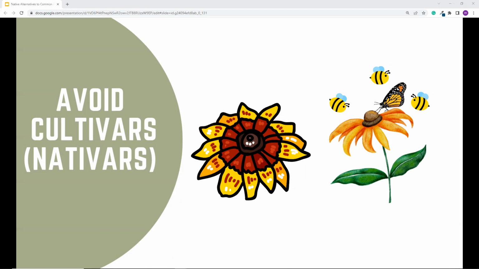A nativar is a result of artificial selection for traits such as bigger blooms or other exaggerated plant parts. These alterations do not benefit pollinators because pollinators are often not able to utilize the nativars, or are sometimes even confused by them. For example, bees are looking for the original purple color of coneflower plants, not the manipulated yellow, orange, or pink blooms of the many nativar varieties available at garden centers. That's kind of confusing if you're a bee that's evolved with one specific coneflower.